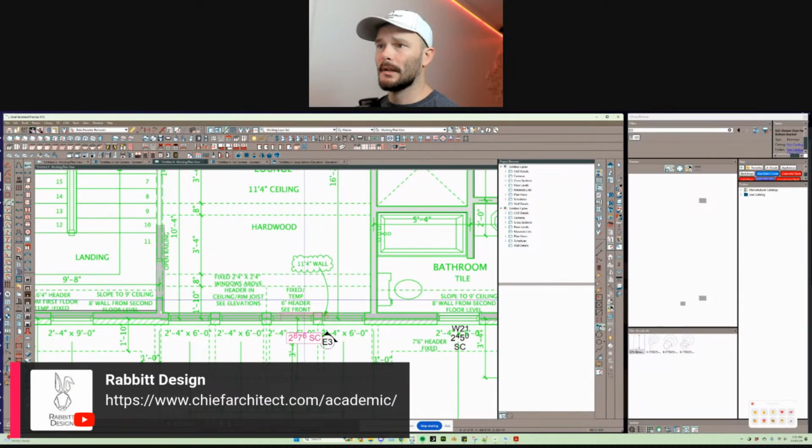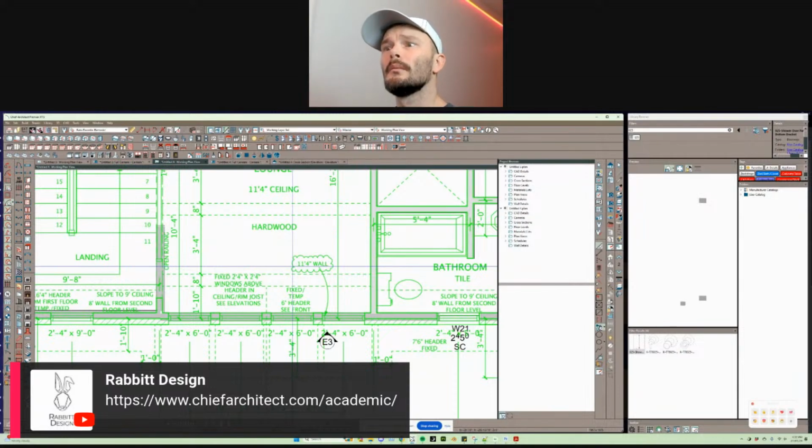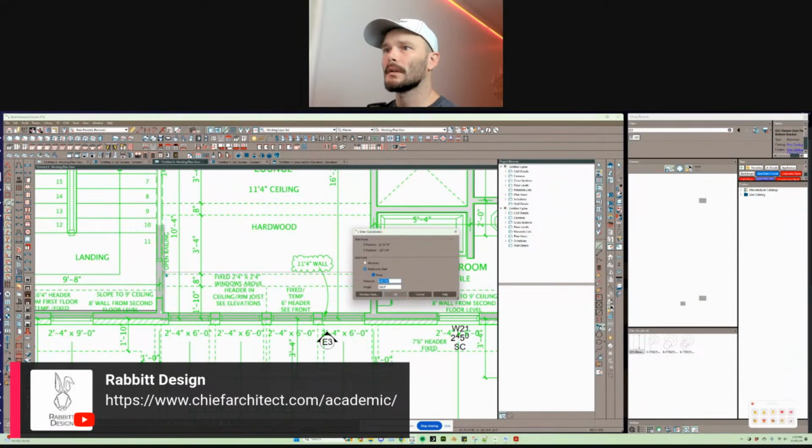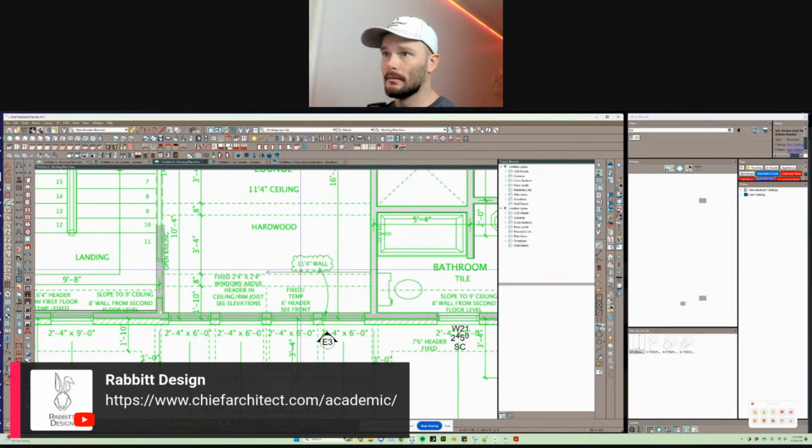I underbid this project. No big surprise. Typical. Nice if we had a window set and offset, because otherwise you've got to do the math here. Because what is this? So you divide by 2. Now we've got a center line. And then these are 2, 4, 6, 10 between, so 6 inches.